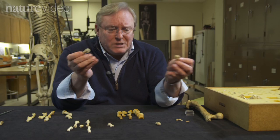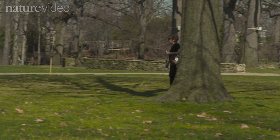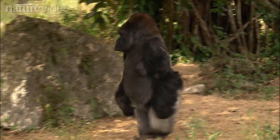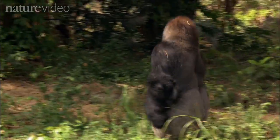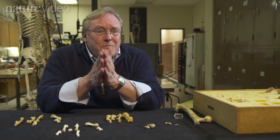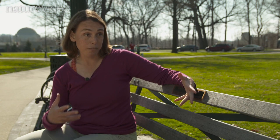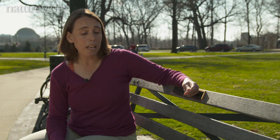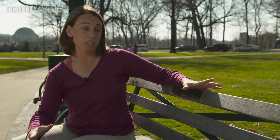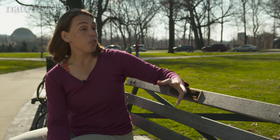So we have a divergent type of bipedality. The Lucy animal was walking upright, committed to walking upright on the ground — but not this new specimen. This new specimen was walking upright when on the ground, but doing it in an awkward fashion, not like us, while still maintaining its big toe grasping ability. Two different groups — that was one of the big surprises. This fossil foot raises questions about the relationship between these organisms and the environment. We've found many Lucy-like animal fossils, and this is the first one clearly so different. Is it because we're now finding evidence of a highly wooded environment where Lucy-type fossils are not found?